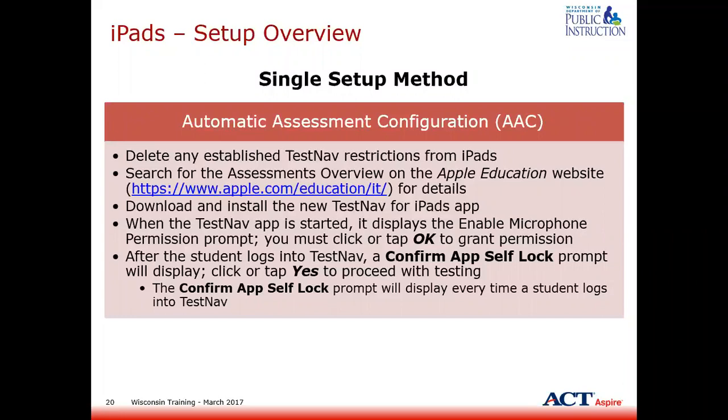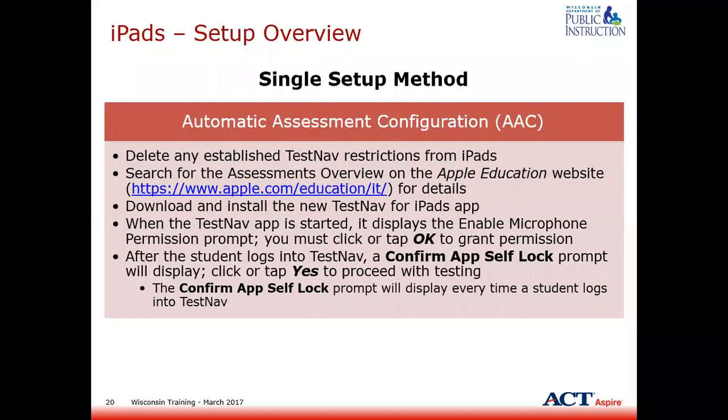And essentially, it's just a general TestNav prompt that says that there's a voice recorder, audio recorder option in the test that the microphone can be accessed. While it may not and does not at this time apply to ACT Aspire, it's a general TestNav setting, so you need to make sure you tap OK to grant that permission.